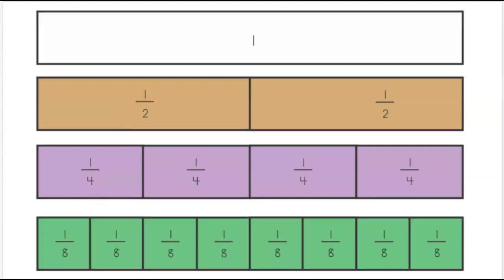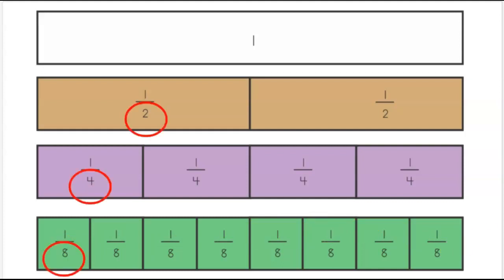Now, if you were thinking that we would have 8 parts, good thinking. We would have 8 equal parts, or eighths. Remember, when we write 1/8, we write a 1 on the top to show that it is one part of the whole, a horizontal line, and then write an 8 on the bottom to show that we have 8 total parts.